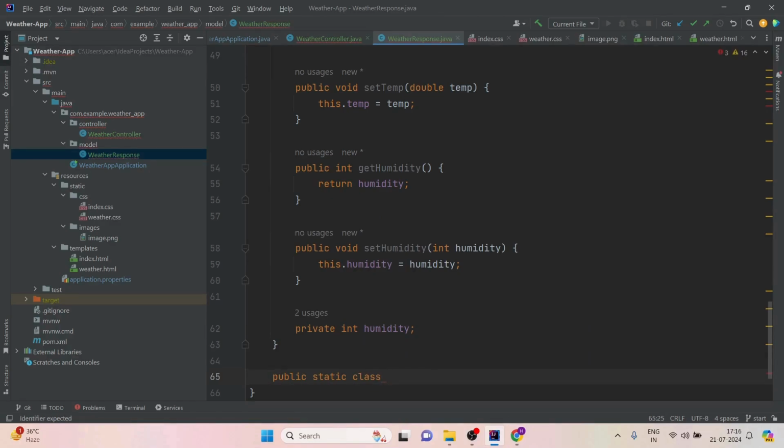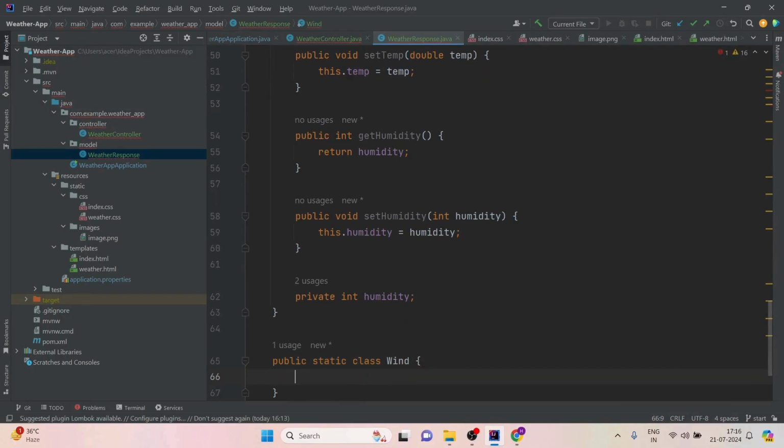And then finally wind, which would have only one property, private double speed.